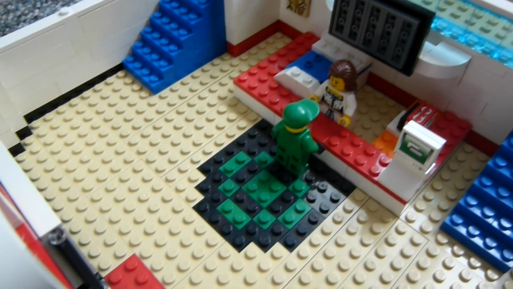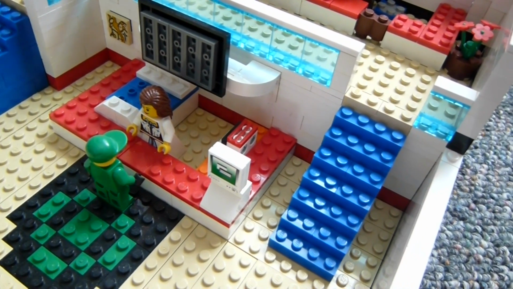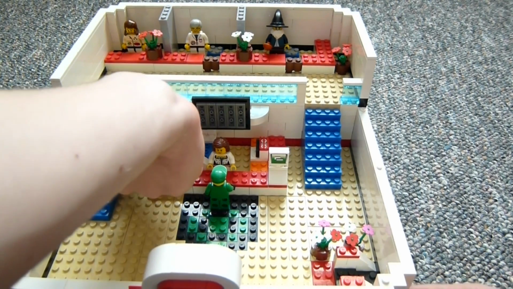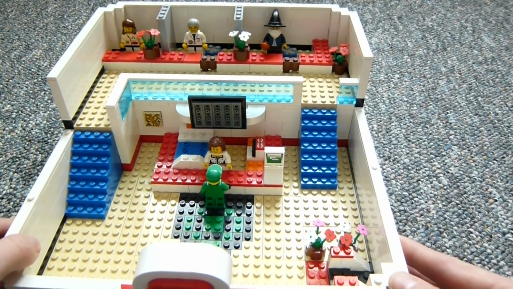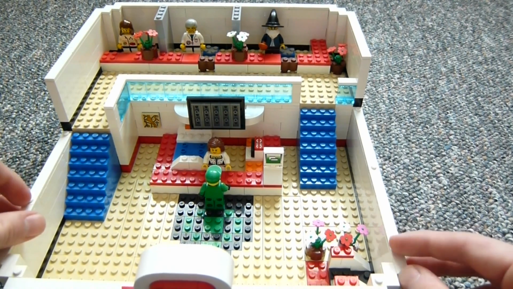Other details that I know I've talked about before: the staircases are 2 studs high. The little map here, there's in fact a map of the Johto region in Pokemon Centers, so I just took a map. This one is from one of the old Harry Potter sets, the Prisoner of Azkaban set. I think that's supposed to be the Marauder's Map, unless I'm getting it mixed up with another map, but I'm pretty sure that's the one.